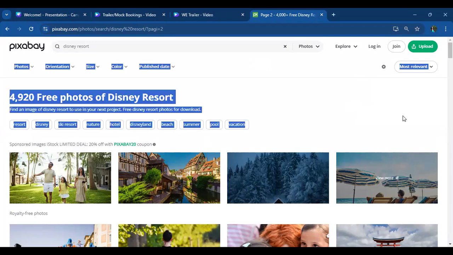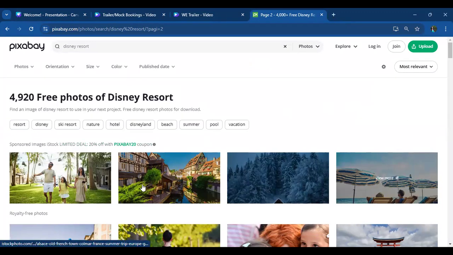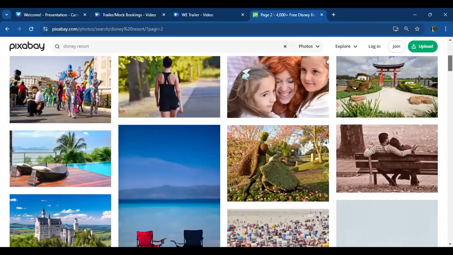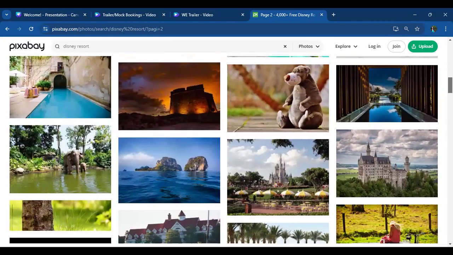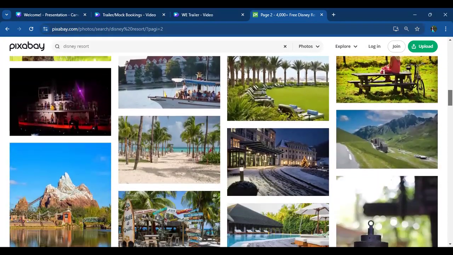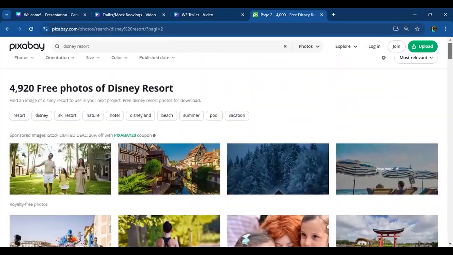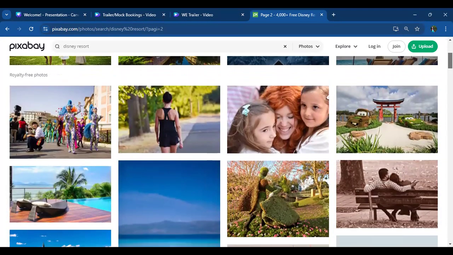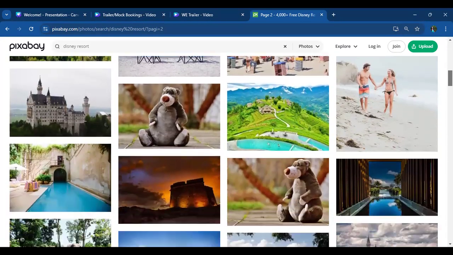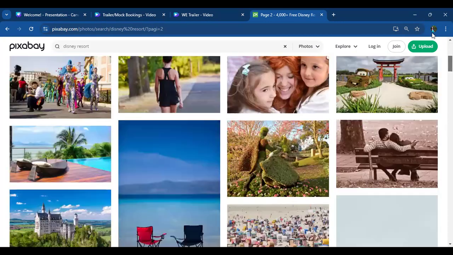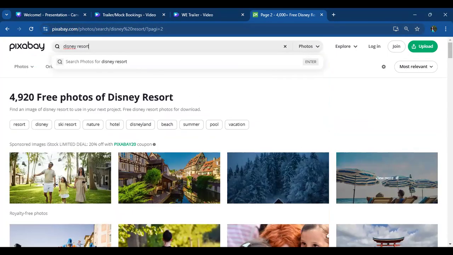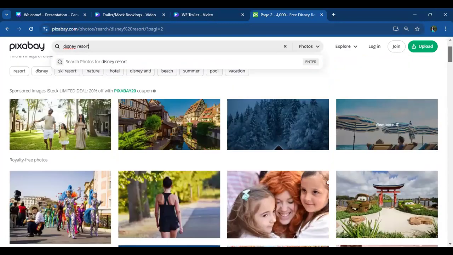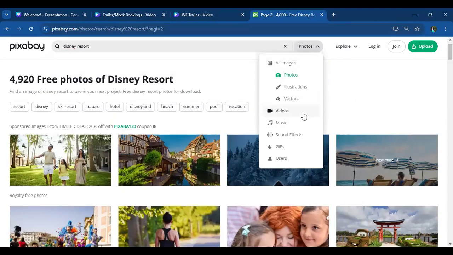But this is Pixabay. So you can see these ones right here are the ones that cost. They're at iStock, and it will take you to that website if you click on them. And then all these down here are free. And so you just type in what you want to see. Sometimes they'll have some good ones right on the first page. This one is Disney Resorts, is what's typed in for this one. I mean, there's so many good pictures in here. And then there's videos, illustrations. They have a lot. They have music. I haven't actually dived into their music. That might actually be a good idea with the trailer.